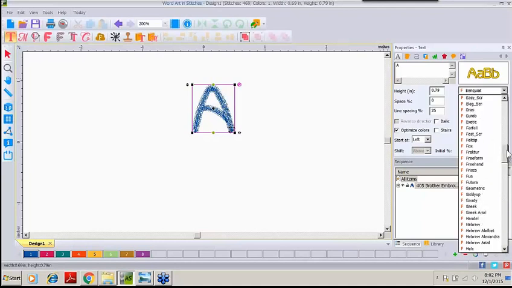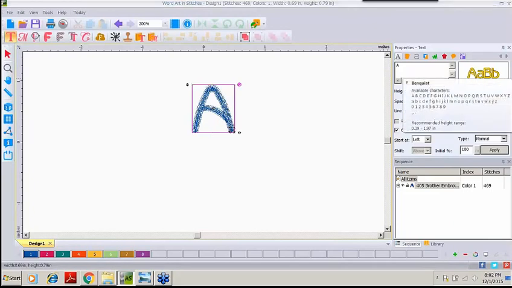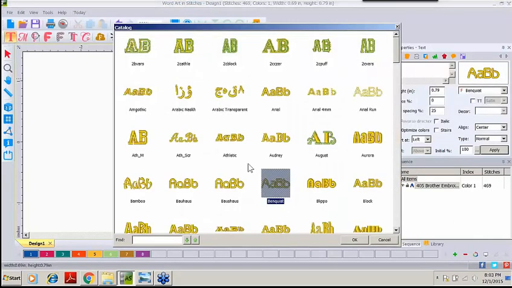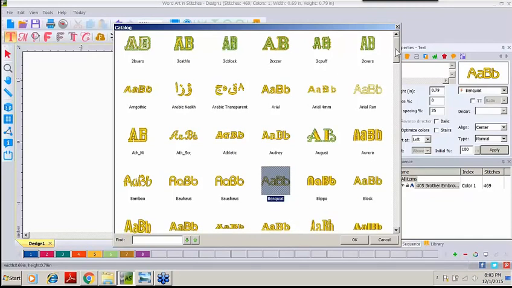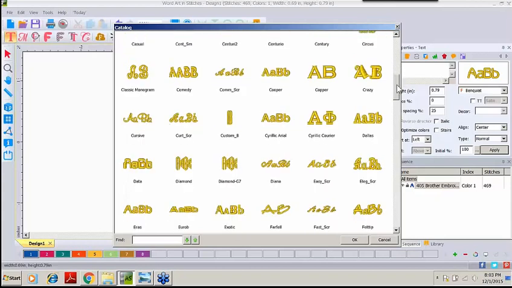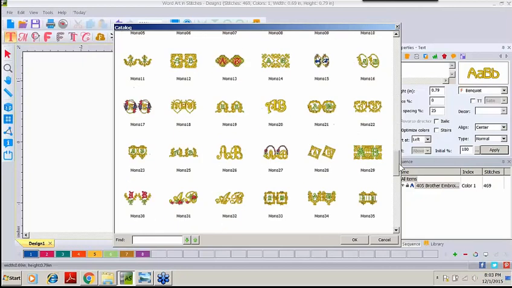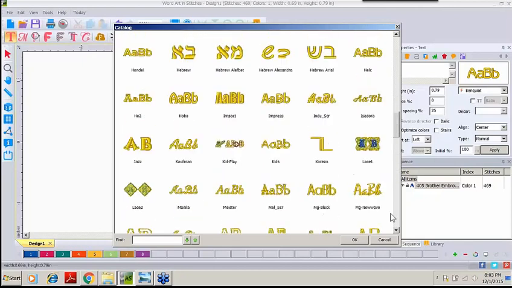But another option that we have is simply to click on the white box itself. It brings us into the catalog where you see all of the fonts as they will stitch out. We like this. We are visual people. We embroider, we sew, we quilt. So we like to see things as they will be. This is a very nice way to choose your font.